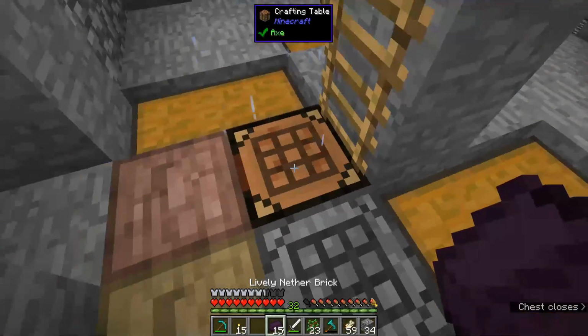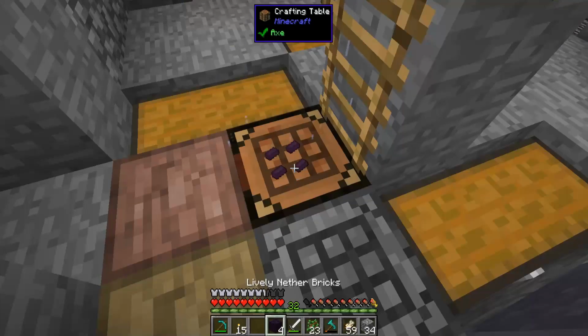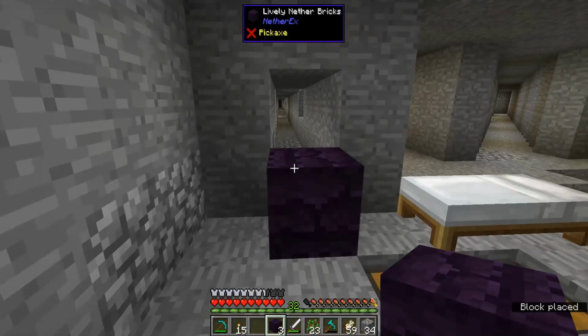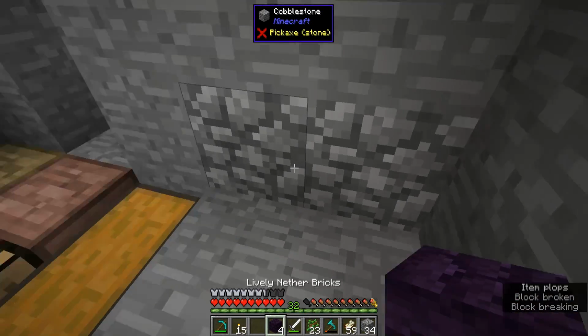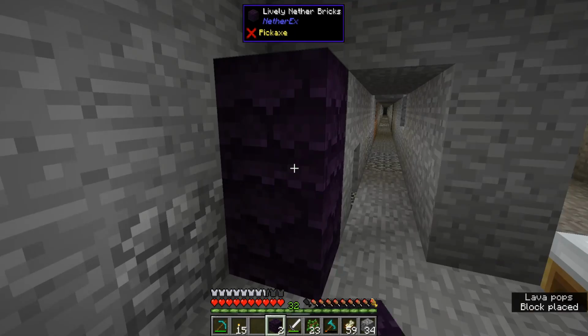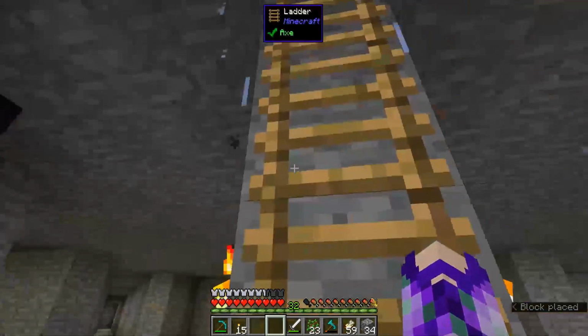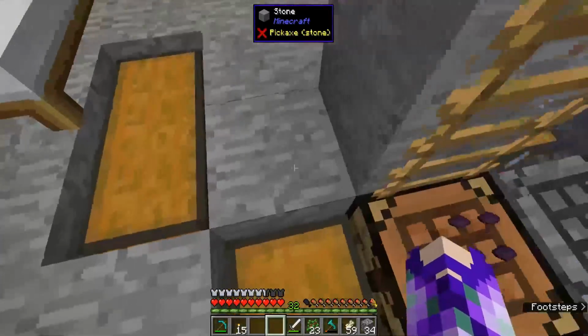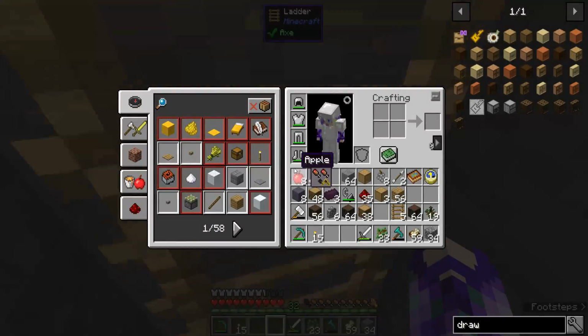Oh, hey, by the way, this is the lively nether rack that we gathered last time that I smelted up to make these lively nether bricks. Let's have a look at them. Oh, look at the pretty purple. That's a really pretty purple block. I mean, that is actually a very velvety, luscious purple. It might be a little too dark, but it might be just because we're in a cave right now and it's cloudy and stuff. Okay, so we need to go to the nether.